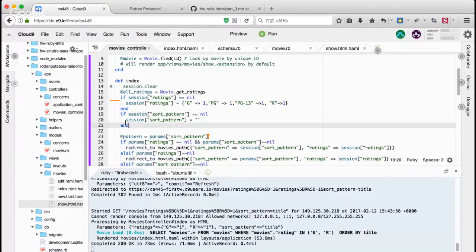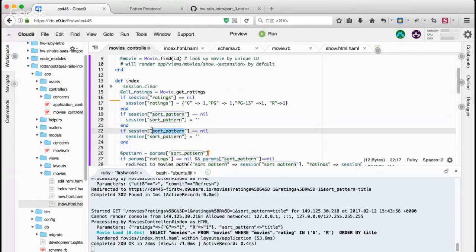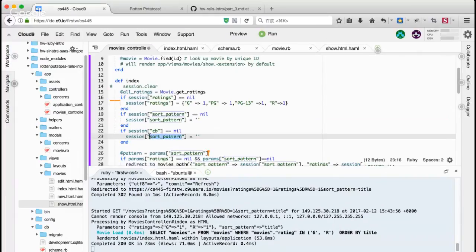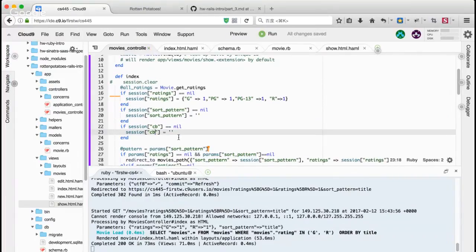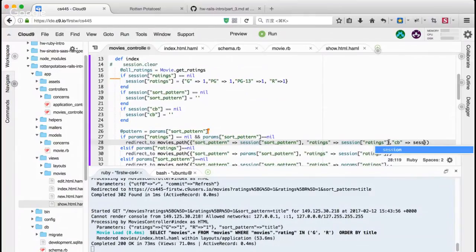So if I come in with nothing, I just say that this is called CP, and it will be nothing, right? And then just one comma CP, session CP.